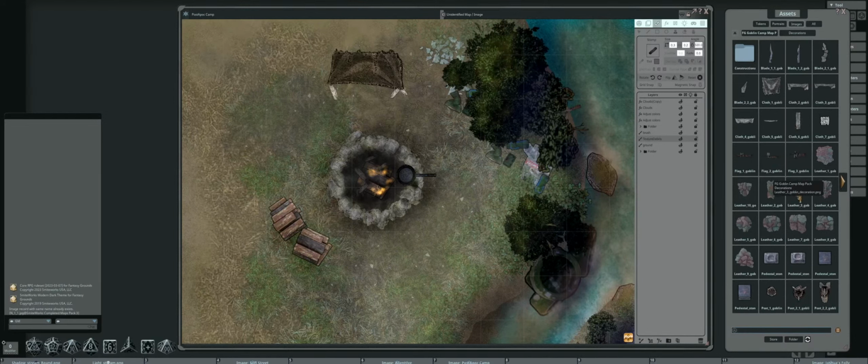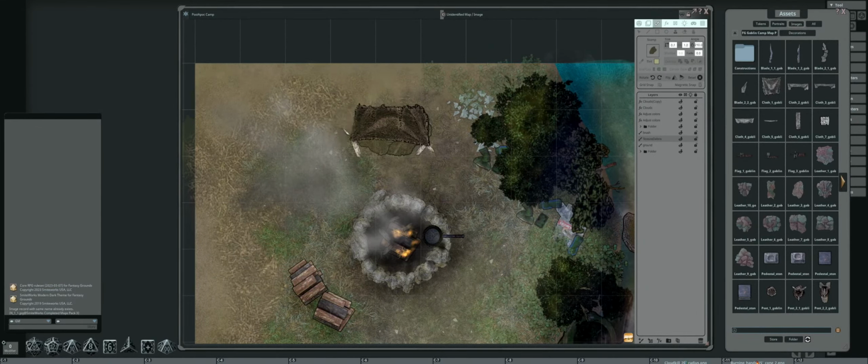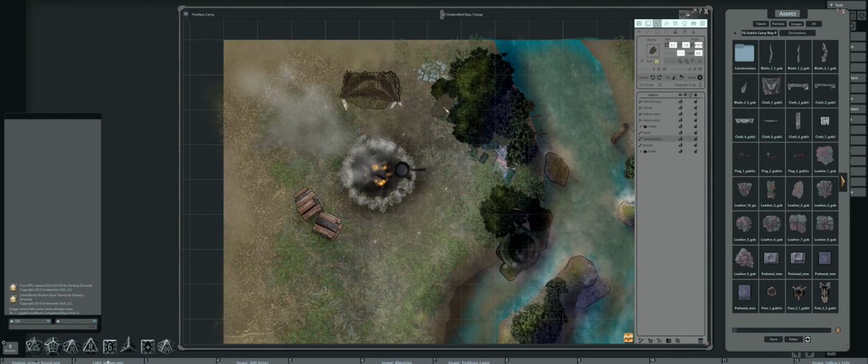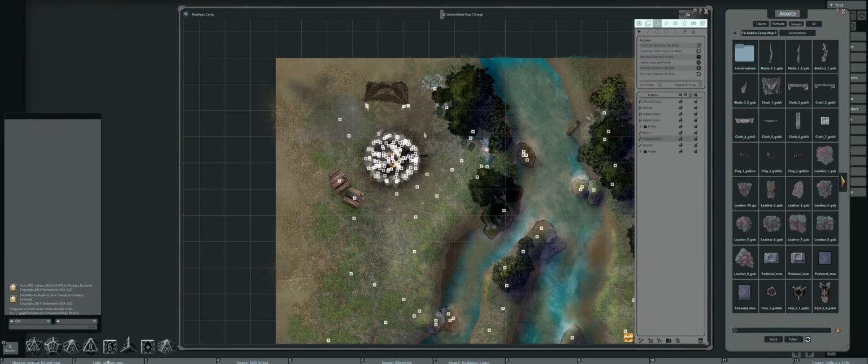So we can grab something like this. I think those kind of break up that shape a little bit too much. I think we'll find something else that we're going to put in there.